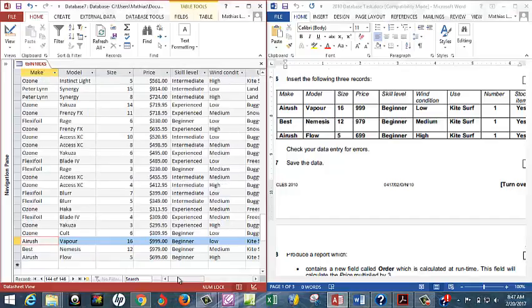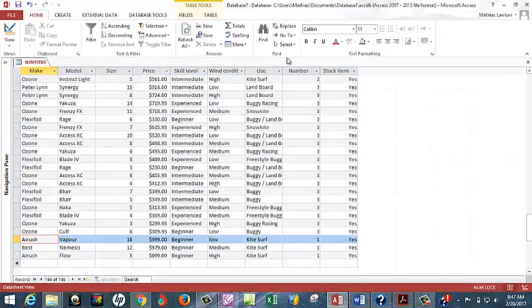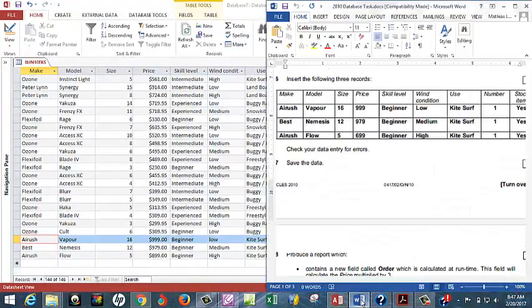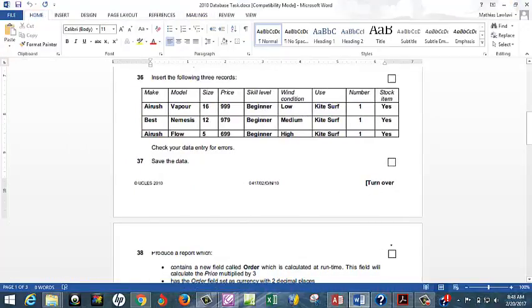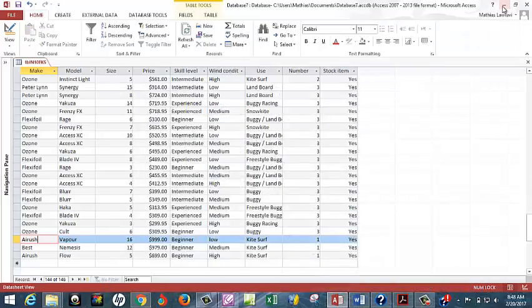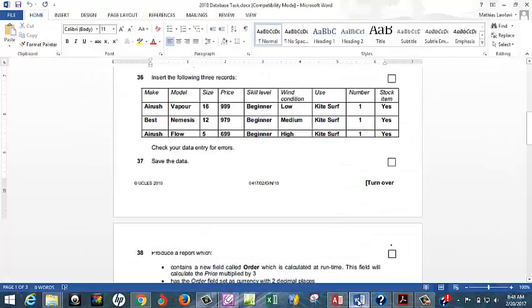All right, so we can say confidently that we are done with question 12, 31, 36. Okay, so I'm just going to open everything again. So 37 says what? Save the data. This one is easy. All you have to do is to click on save. Once you click on save, you are done with 37. So you've got 1 mark for saving at 37.